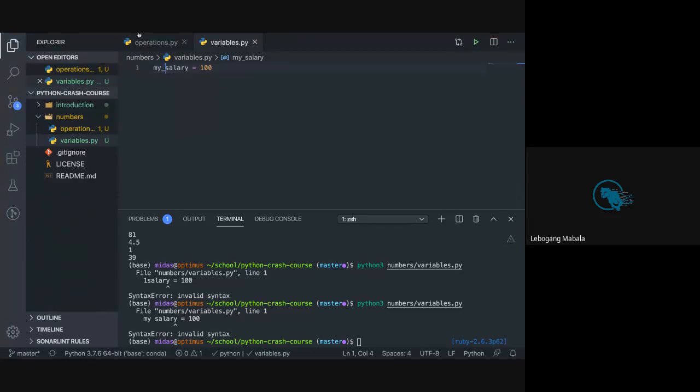So that's one other way to do it. To separate words, sometimes you want to name your variables in that way. Like my salary, you want to separate those two words so that you can see them properly. Because if I have it this way, you can see it, but sometimes maybe it's hard to read, right? So for you to be able to actually see it, you can do my_salary, and then that is allowed.